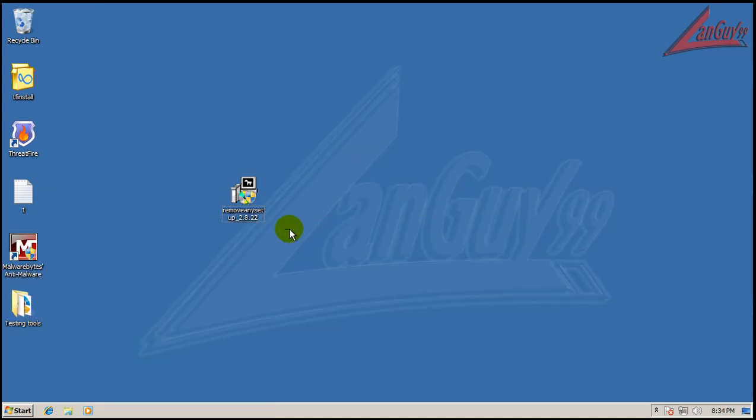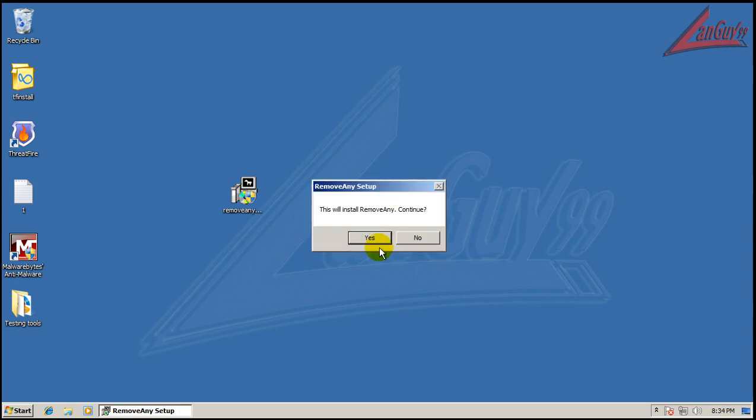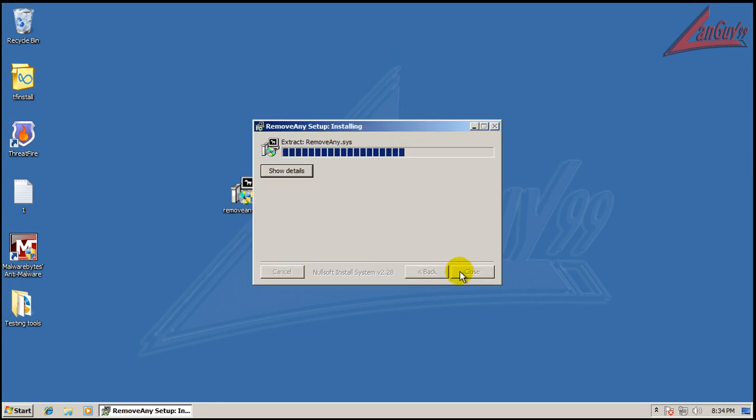I'm actually gonna change something up. I got a request to test ThreatFire like I'm doing, and I also got a request to test RemoveAny, which is a piece of software which says they can clean up an infected computer. And I know that this computer is infected, so I want to kind of turn this into a dual test here. So let's set up this RemoveAny and see what it'll do.